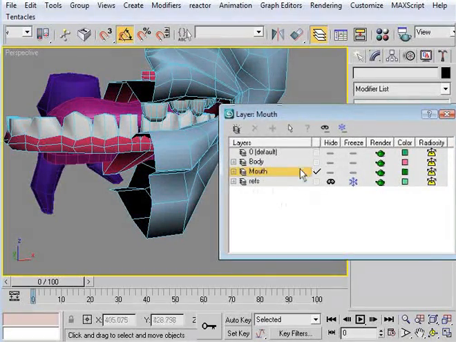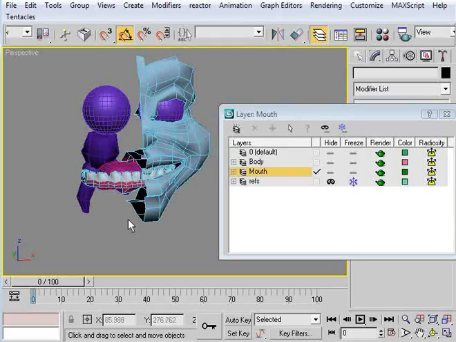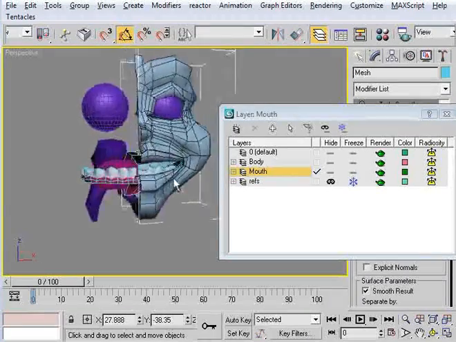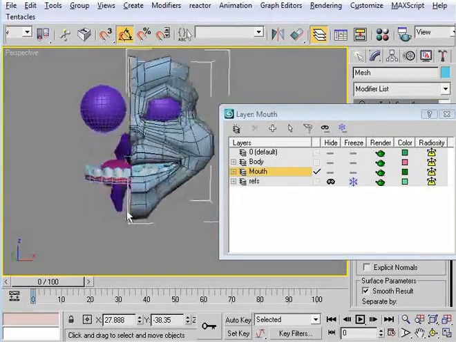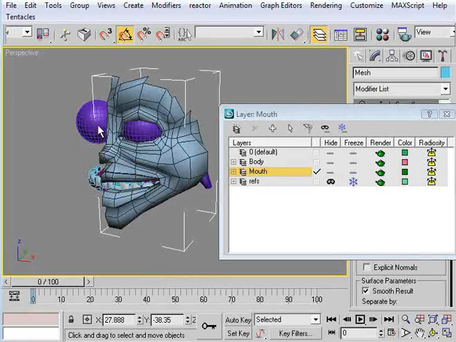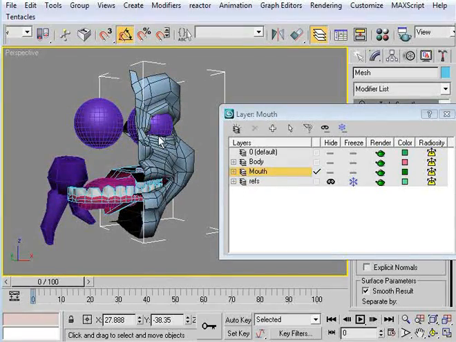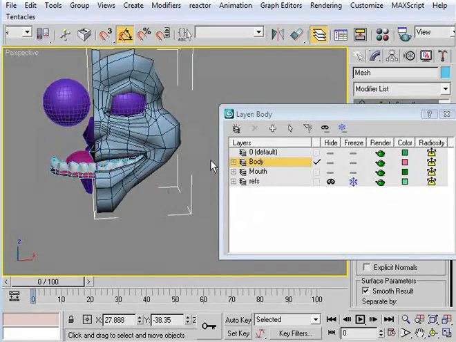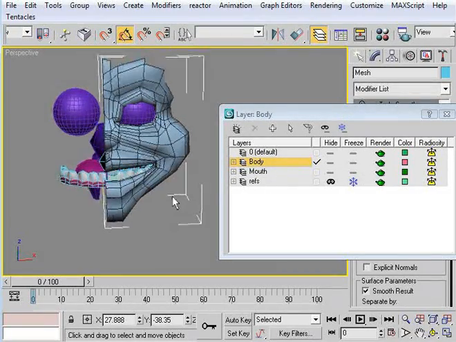Okie dokie. Now, I'm done with the mouth, so anything else that I would possibly create is probably going to be a part of his body, so I'm going to put the check mark back to body, so that if we go and create any more geometry, it's going to automatically get dumped into this body layer and leave our mouth and our references alone.